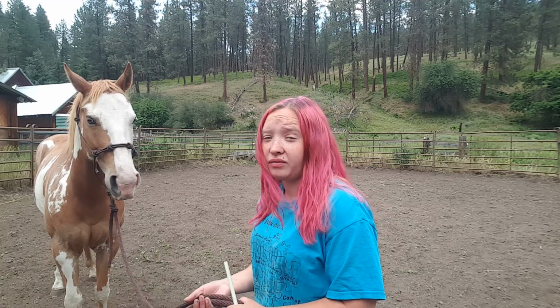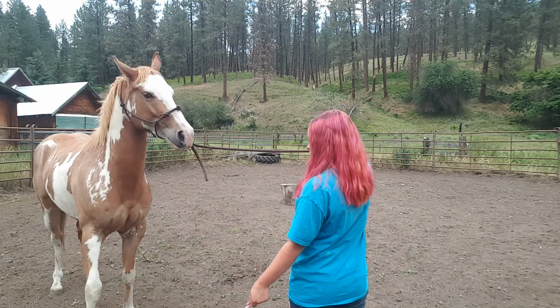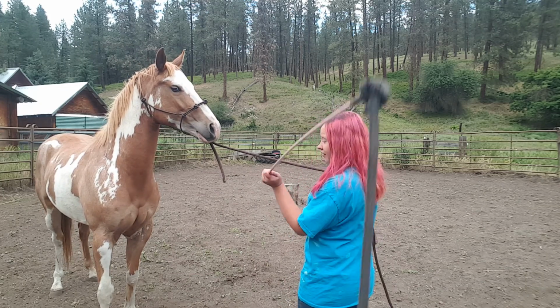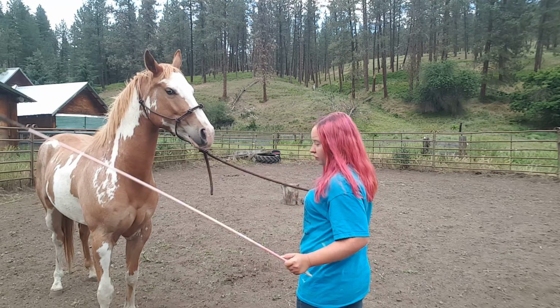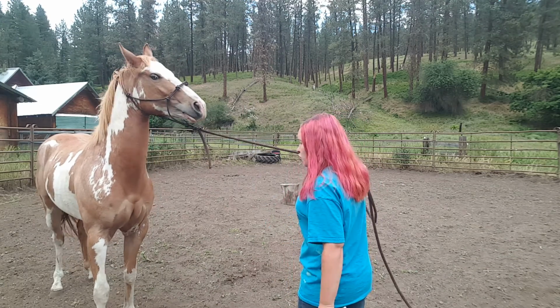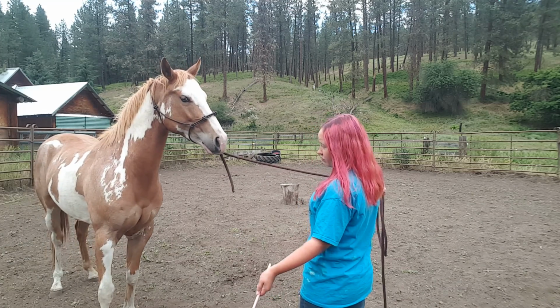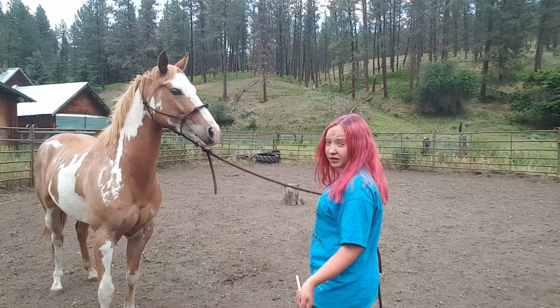So we're going to try that again, and I'm going to show you guys what I'm doing. That was good. See how I'm hitting by his shoulder? And he's not moving. I'm getting louder with that whip. He's not moving, so I'm going to give him a little flick. I'm going to start getting a little harder.